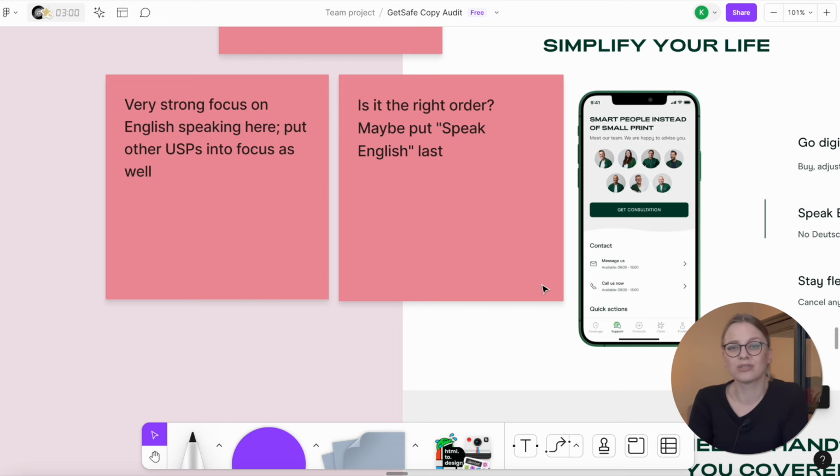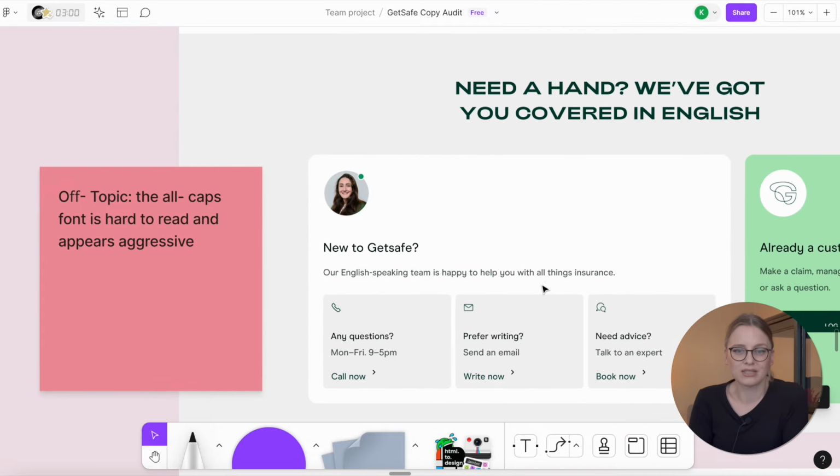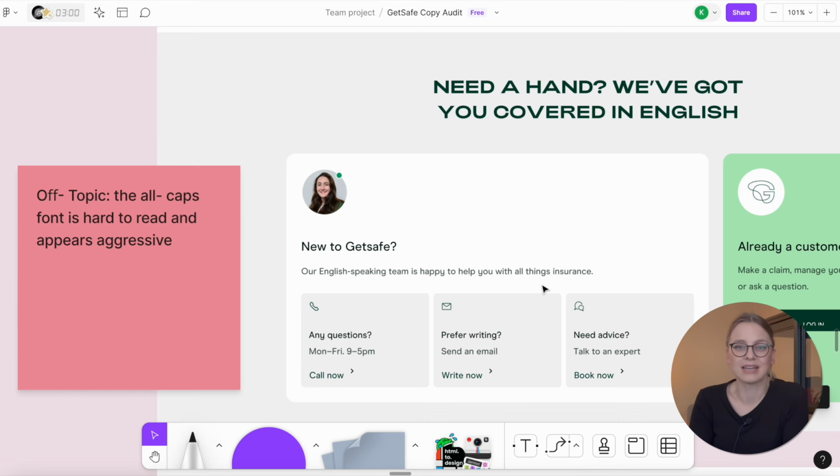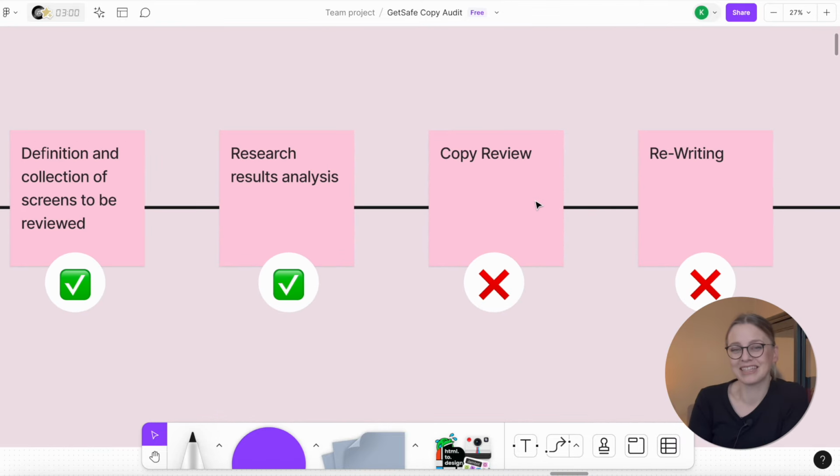And further down, you see that I also take little side notes, for example, about the font and the font style, if I notice that it kind of harms the readability, or as you can see down here, the capitalization. It's definitely a design decision, but still, if something strikes us concerning the copy and the readability of the copy, and we think that we can improve that, we write it down. So this is what we do for all parts of our website. And when we're done with that, we go back up here to our little agenda and check this task off our list, right? What a happy moment.